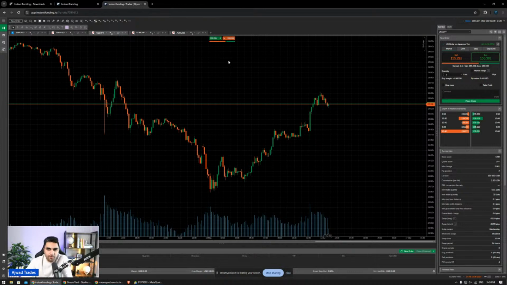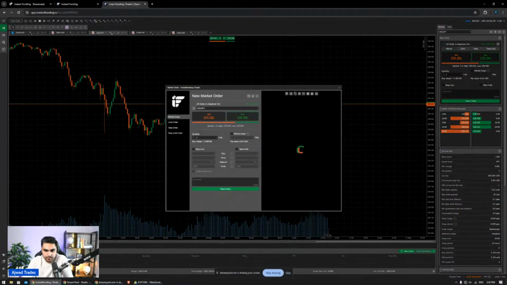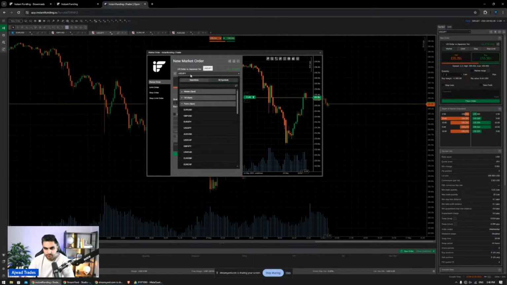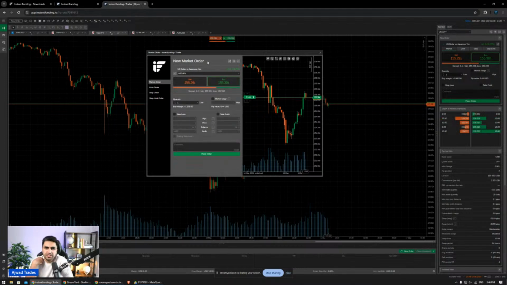All right, so now I'm also going to be in a trade. I'm going to place a trade. There are multiple ways. You see New Order on the very left top next to the three lines. If I click on it, it's showing me USD JPY by default, because I'm in the USD JPY pair that I opened on 10 minute. But we can change it and bring whichever pair we want. I just want to place a trade on USD JPY for the sake of example.